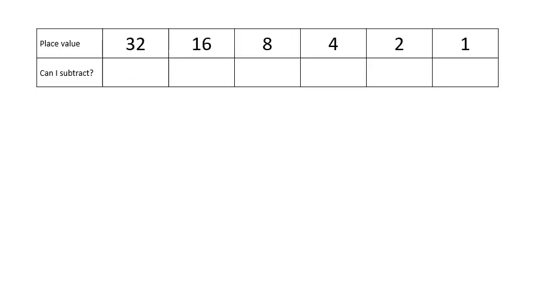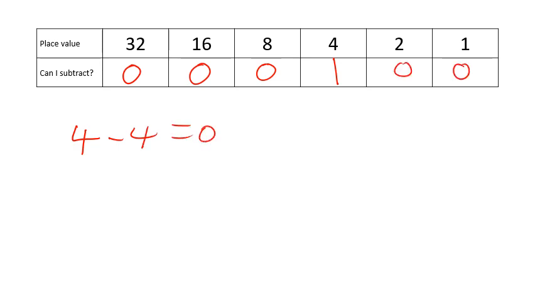Okay, we're going to convert some decimals to binary. First number was 4, so we're going to put a 0 because you can't take away 32, can't take away 16, can't take away 8. You can take away 4, so put a 1 there, minus 4, that equals 0, so we've got nothing left. So we can say actually that 4 equals 1, 0, 0.